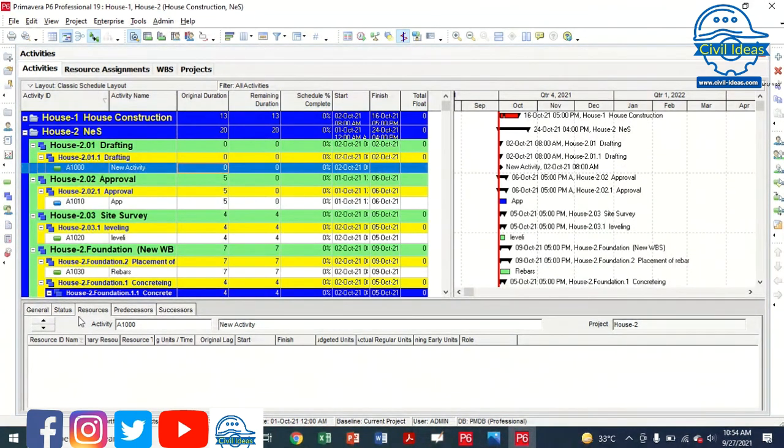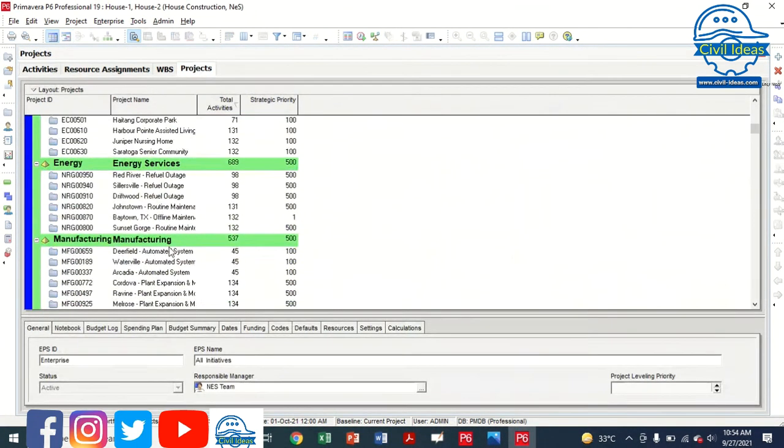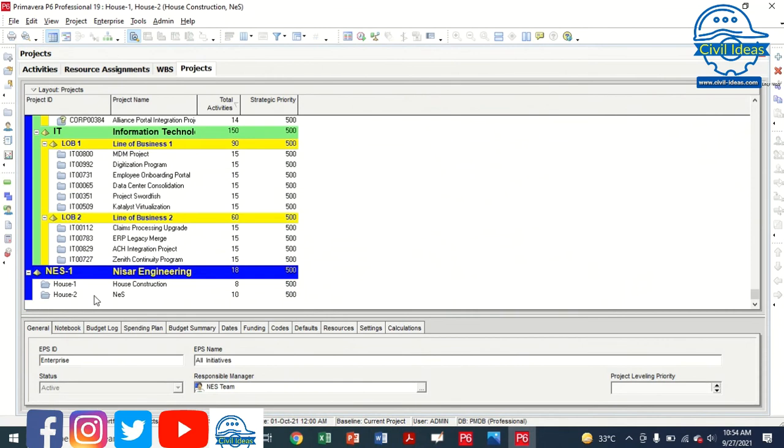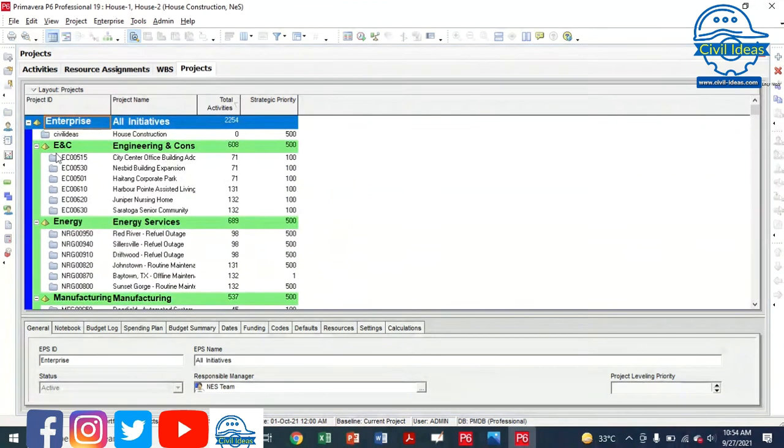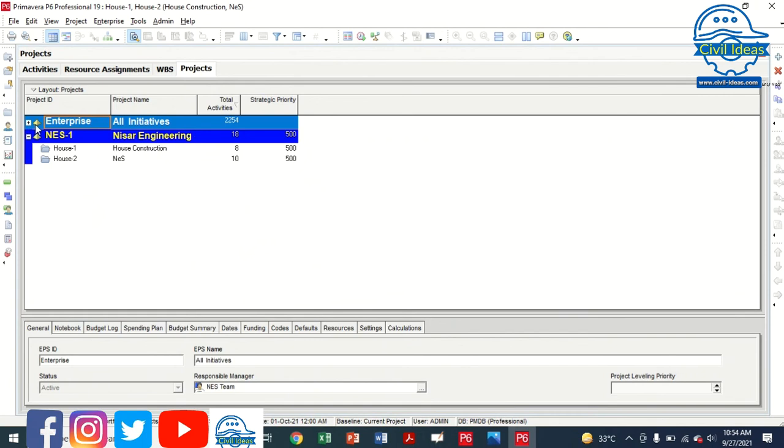Now, let's go to projects. You can go to the project here and see all of your projects. This is your enterprise. Like, I have turned this one off by default. If your projects are working throughout the country, they will be shown here, along with the progress of these reports, and also here in the Gantt chart. And now I have turned off the Gantt chart here for checking.